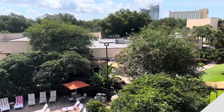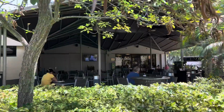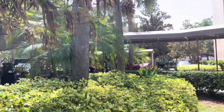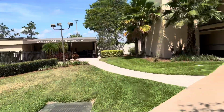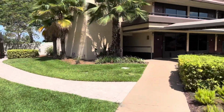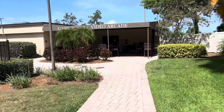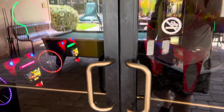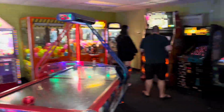Here's the view from our room into the pool, and of course the surroundings of the hotel. It's a really nice looking place, it really is. We'd definitely go back. Here is the little terrace area I was telling you about before, outside Light Bites. Children's play area there on the left, and if you walk down this pathway you'll come to a small video arcade / games room. So they've got a little pool table outside. Yeah, I mean, you're not going to get the top-notch arcade latest stuff in there, but it is what it is. It's handy for the kids, isn't it, if you've got kids?